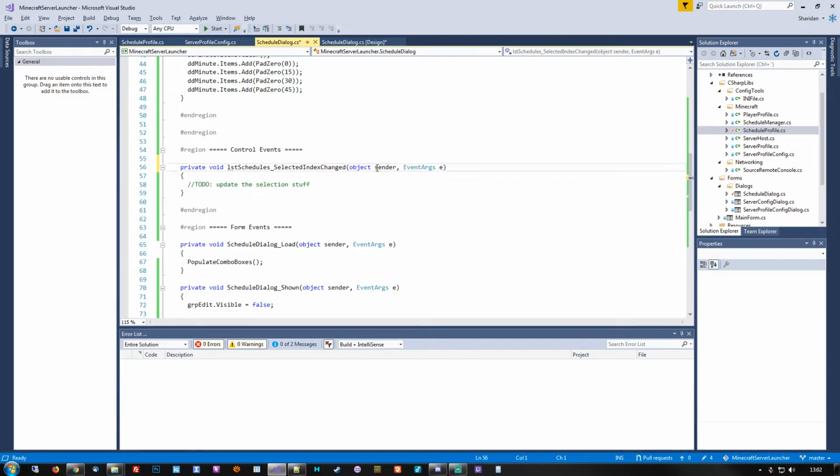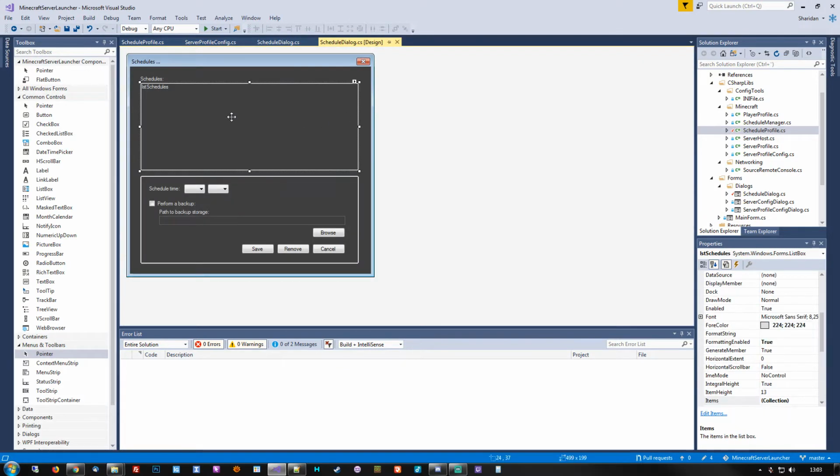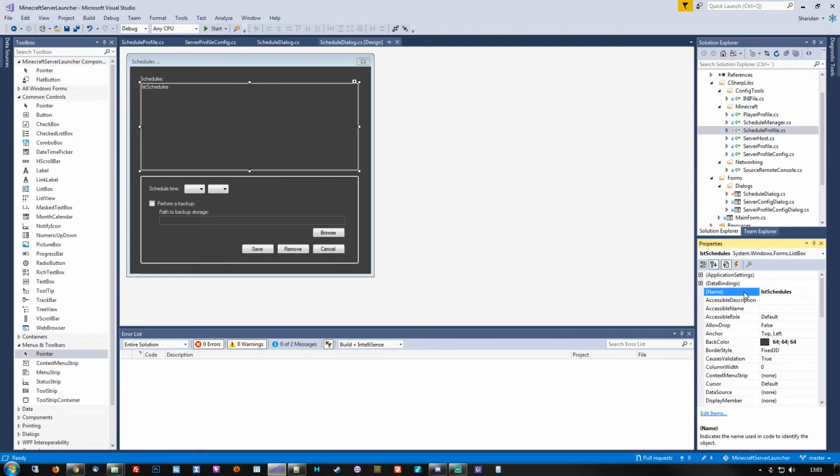Here we go. In terms of naming conventions for, say, controls or specific other types of variables, for the most part, whenever I'm using temporary variables for whatever, I name them something that fits with whatever this particular variable should do or control. When I name controls that I'm dropping on a form, you might have noticed that I renamed the list box 1 to LST schedules.